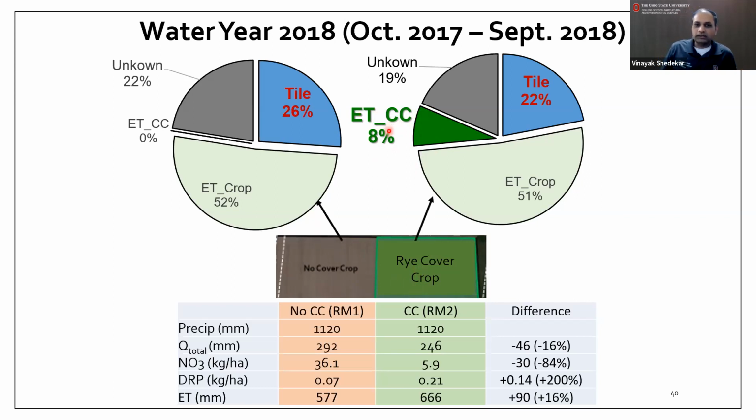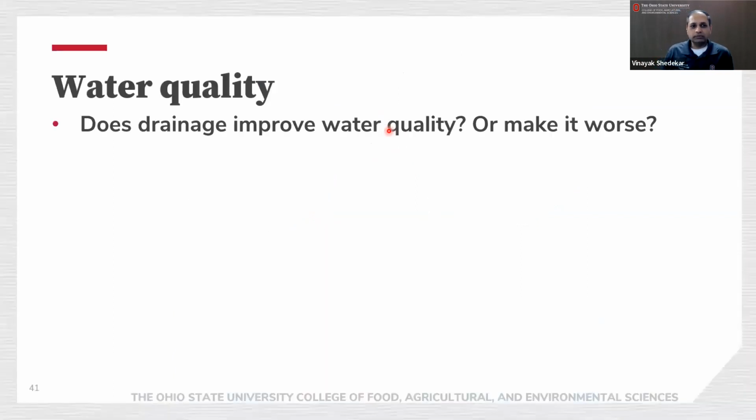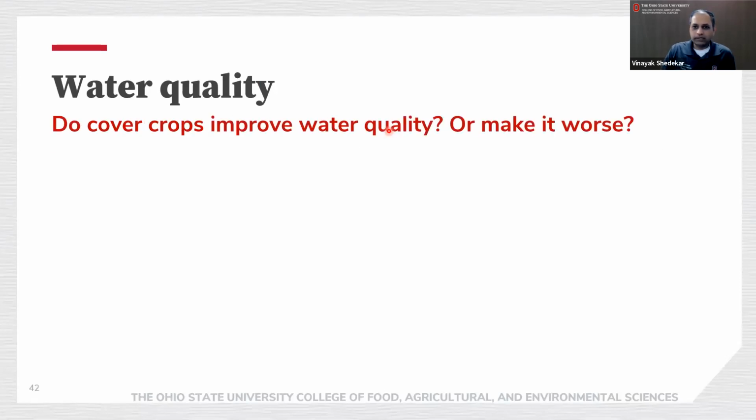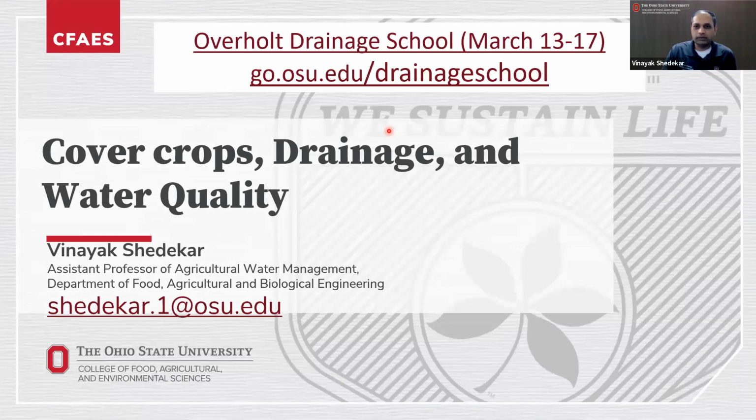So just know that cover crops do have a role that they play in the water balance per se. They would reroute the water from surface to subsurface and so on. But in Northwest Ohio, in our conditions in spring, not a lot of evapotranspiration would happen. I think this is my segue slide for what Brittany is going to talk about. I do have a couple of slides from my own research that talk about how long-term systems may have a different water quality signature, but I'll save that for Q&A if anyone has any questions on that. And that's my last slide.